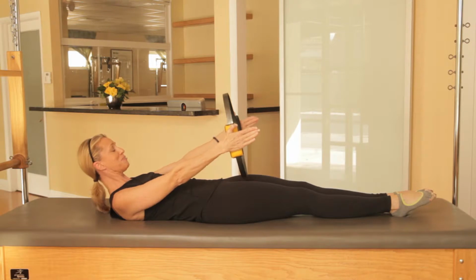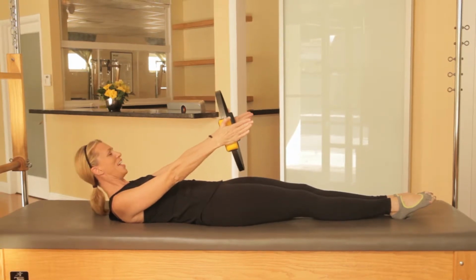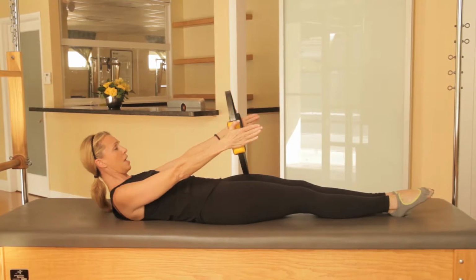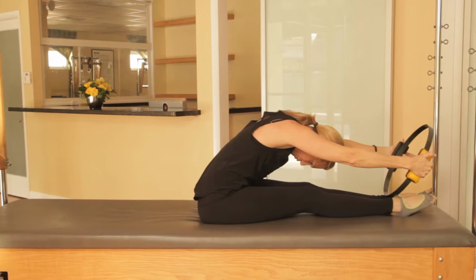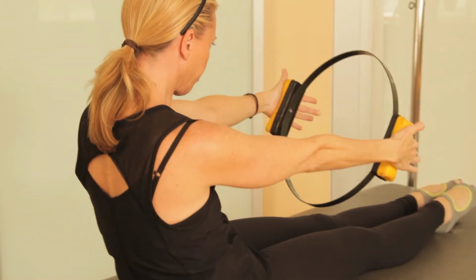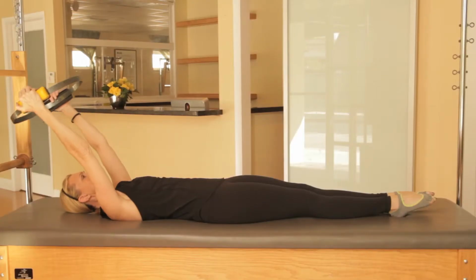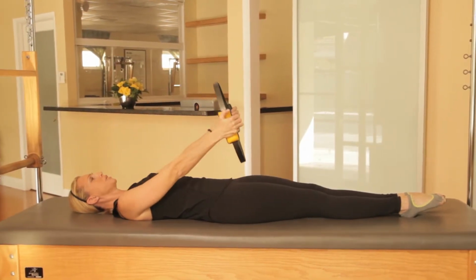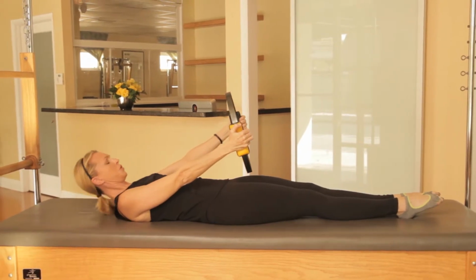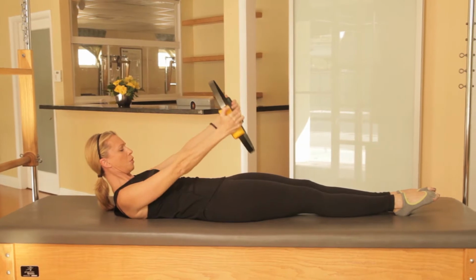You're firing your abdominals. And it feels so good. Smile. And pulse. Hold it there. Inhale. Exhale, deepening the abdominals, stretching up and over. Roll back down, vertebra by vertebra, articulating the spine, getting spinal articulation, abdominal work, press the circle forward, hovering the circle right above your thighs, curl your head and shoulders up, lift your arms, inhale, lower, exhale.